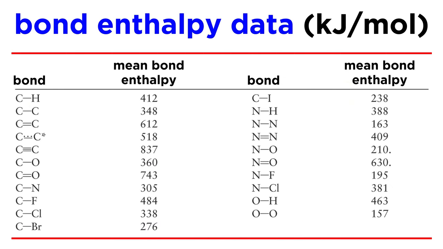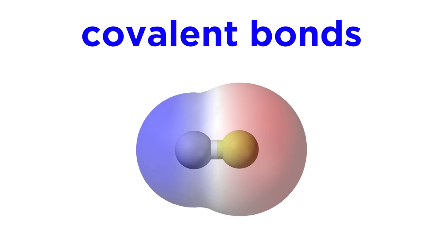We can assign bond energies to all types of covalent bonds, and they will all be different because they all involve atoms of different elements with different electronegativities. Different orbitals will overlap in different ways, so different amounts of energy will be released upon their formation. Hopefully we now have a slightly better understanding of covalent bonds.